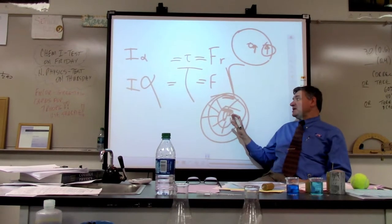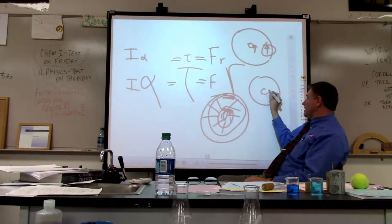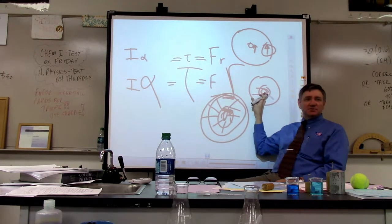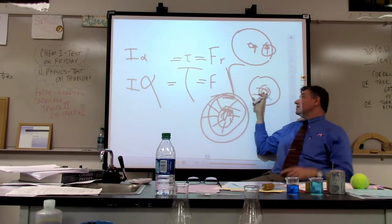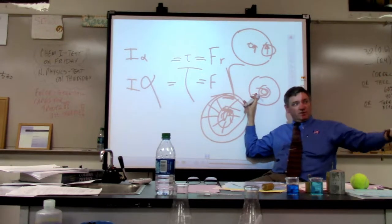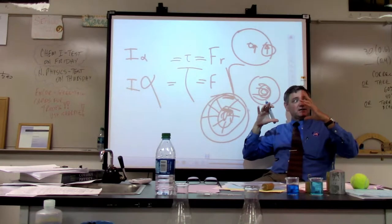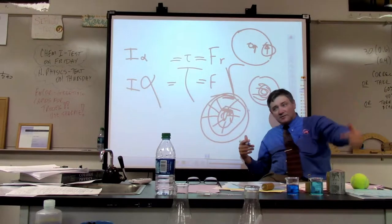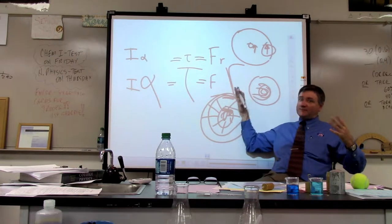Now, the same thing is true when you pedal, right? If you look at your back wheel, let's say you have a 10-speed bike, right? If that chain is very close to the center, and you apply a force through your pedals, you have a small radius, right? So if the force is the same, you won't create much torque, you won't accelerate as quickly. But if that chain is out here on the outside sprocket, then what's going to happen? You pedal the same, but you're going to create a larger torque. Yes, so you'll accelerate faster. Okay? So that's the trade-off as you shift through the gears.